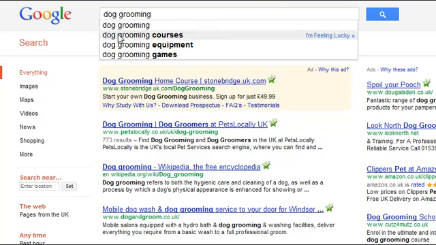Okay, I've typed dog grooming into Google without the squared brackets because generally your average Joe isn't going to be putting inverted commas or square brackets around their search terms. So dog grooming, and we've got a paid for ad here, and of course these on the right are all paid for as well. Because we haven't specified a locality geographically, we haven't got any of the Google Places results, which we're going to be talking about in module 1, all about Google Places. So we've just got sort of generic pages about dog grooming.